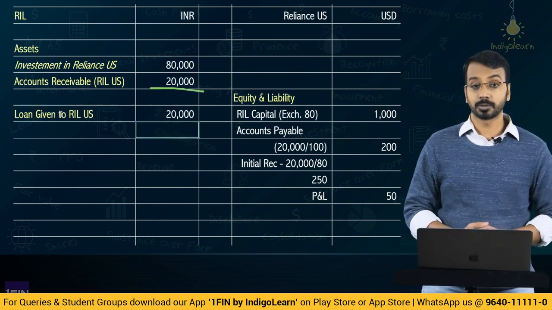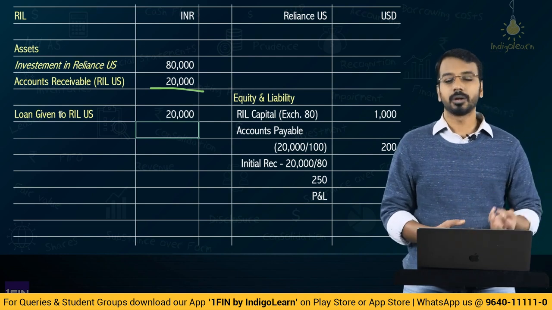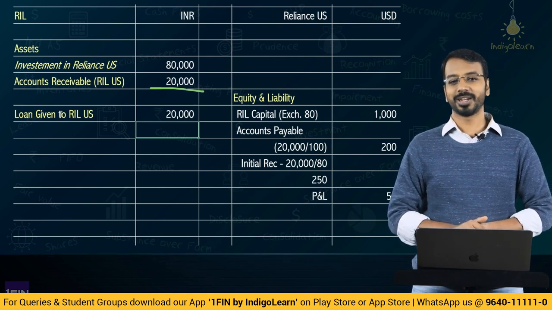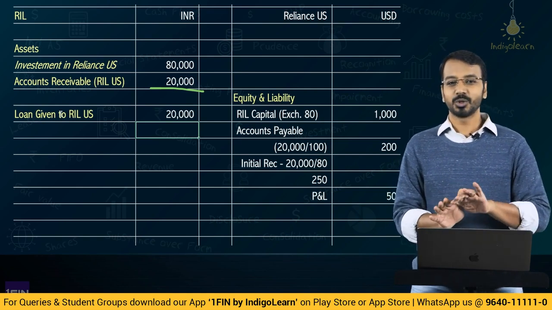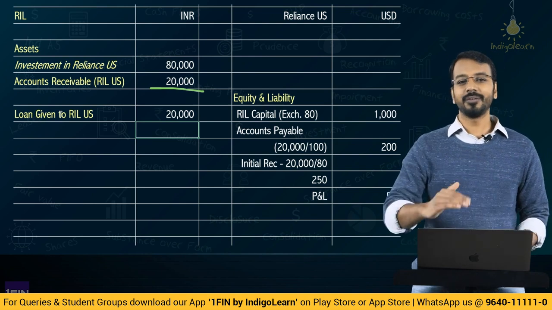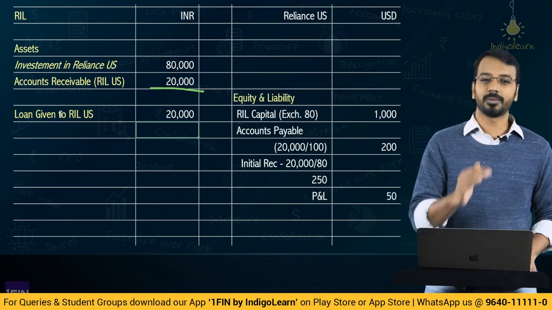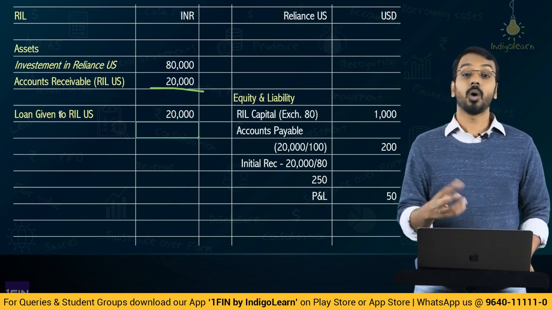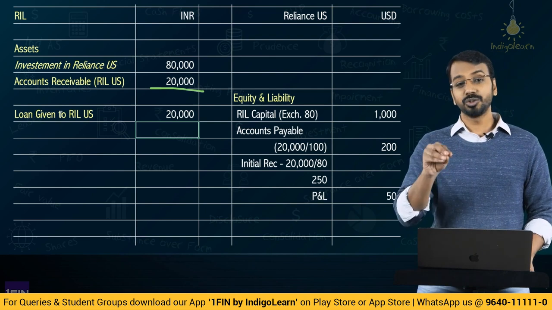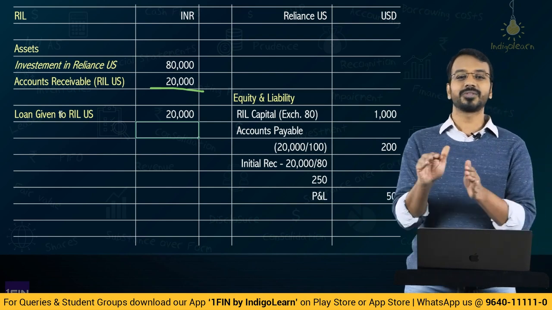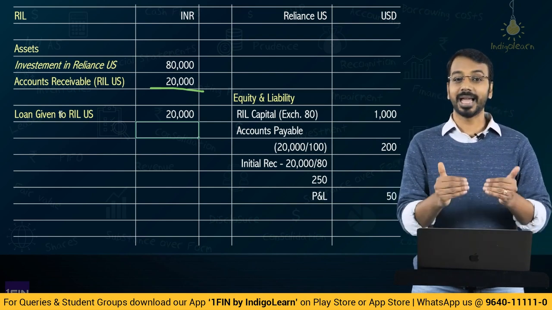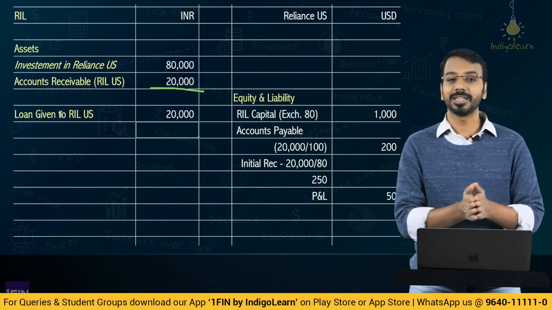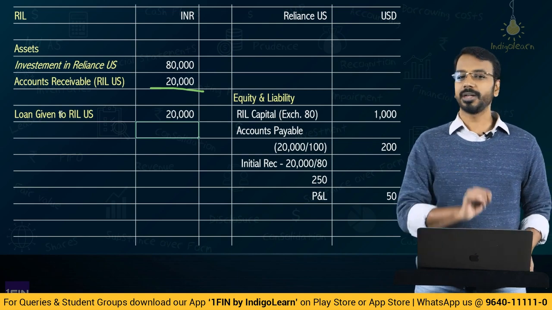A loan of 20,000 is given, and this loan is not repayable. So then how is it a loan? Is it not an equity investment? I am coming to that. The structure of the loan is that you will have to repay the loan only at the time of closure of the branch. So in effect, this loan is like an equity. Or the company has said that you don't need to repay the loan till you achieve some level of profitability. So even in that case, it is not clear when the repayment will happen.